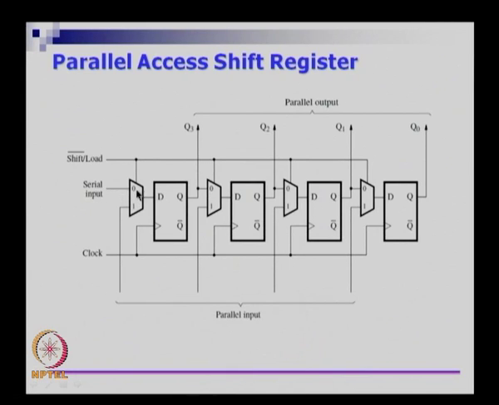The 0 pin of this mux is taking a serial input, it is taking a 1 bit input and placing it at D. If you look at the 0 pin of this mux, it is taking Q3 and giving it as input to flip flop 2. Then Q2 is given as input to flip flop 1 and Q1 is given as input to flip flop 0, and the output of flip flop 0 is going out as Q0. So if you look at this part of the circuit, it resembles what we had for a shift register. To be more specific, it is a right shift register.